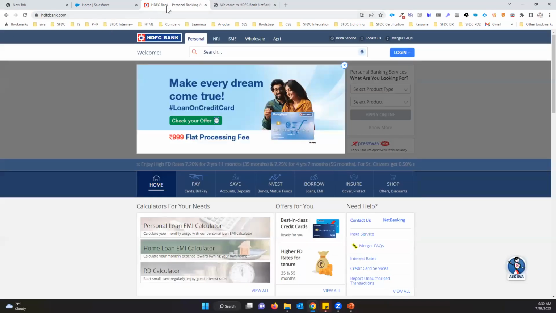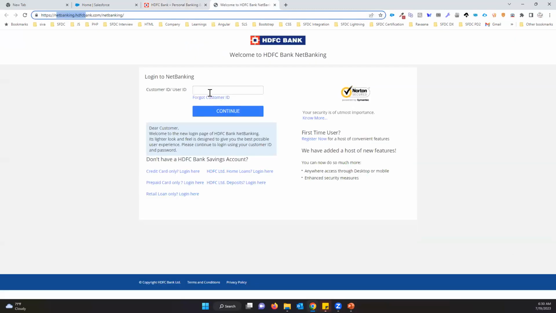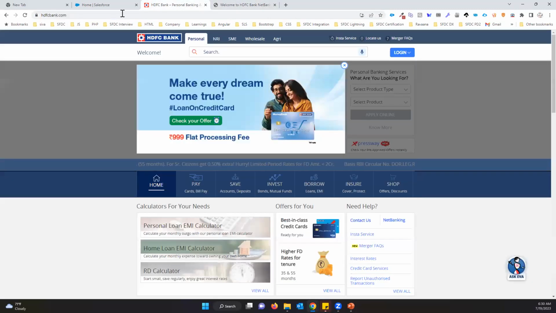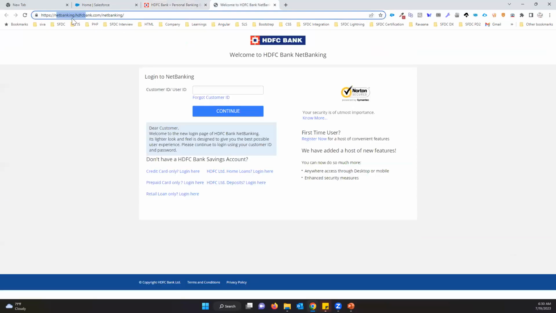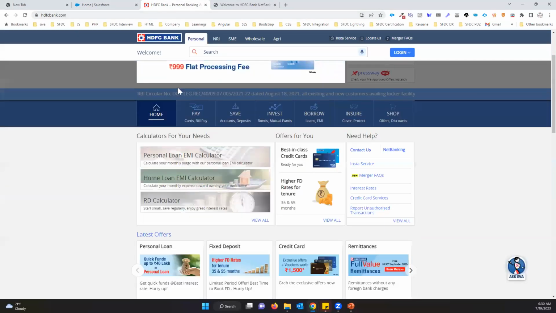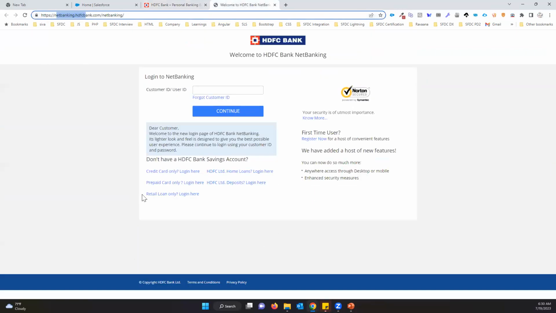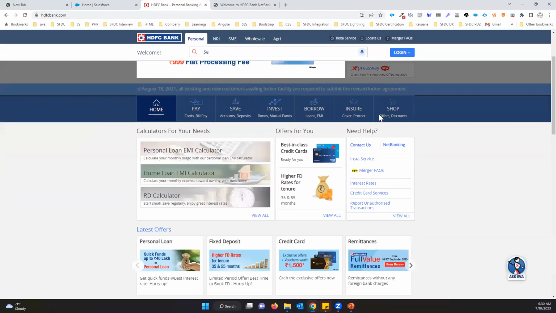If you enter your username and password, you log into your own account, only for that particular customer who is authorized. They can only use that server. I'm giving an example, it is not that they hosted in hybrid or not. But if you see here, hdfc.com is one server, and netbanking.hdfc.com is another. This one is public and this is like private. So this HDFC, it is hybrid.